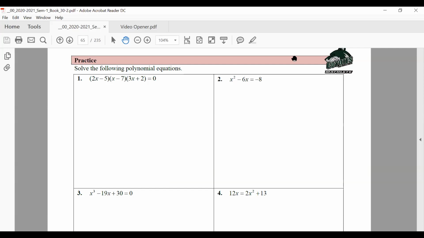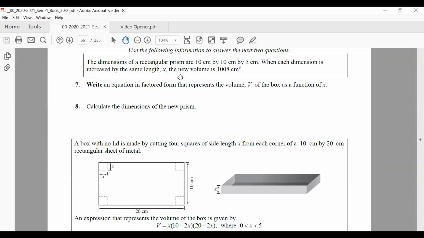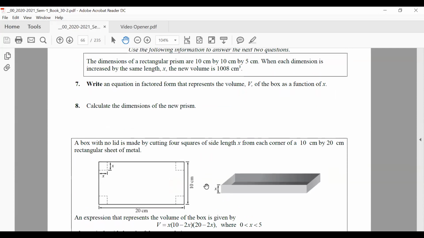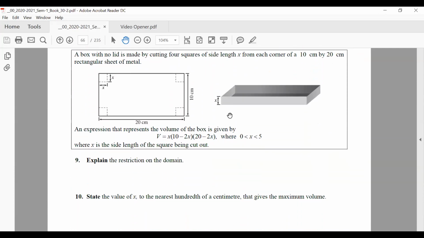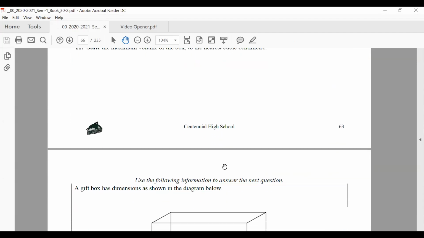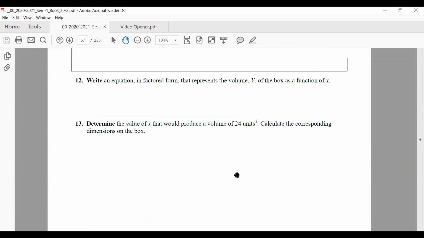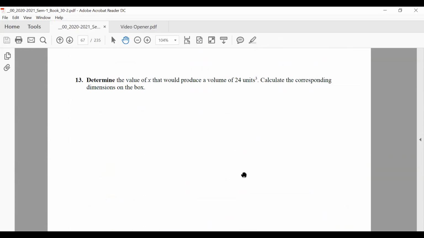Okay, for your practice here, the first few, pretty quick, not a heck of a lot to it. Okay, the ones that are of the most importance are when we start getting into these ones here. Number 7 and 8 and 9 and 10 and 11, diploma questions. Number 12, kind of a diploma question. Okay, these are the ones that I need you focusing your time on.